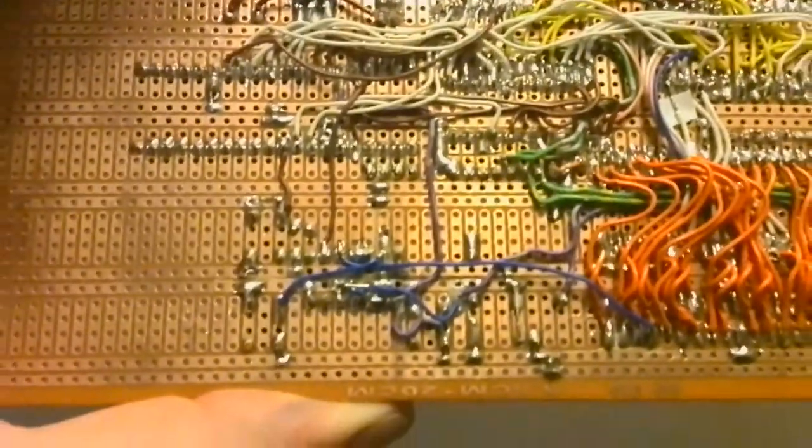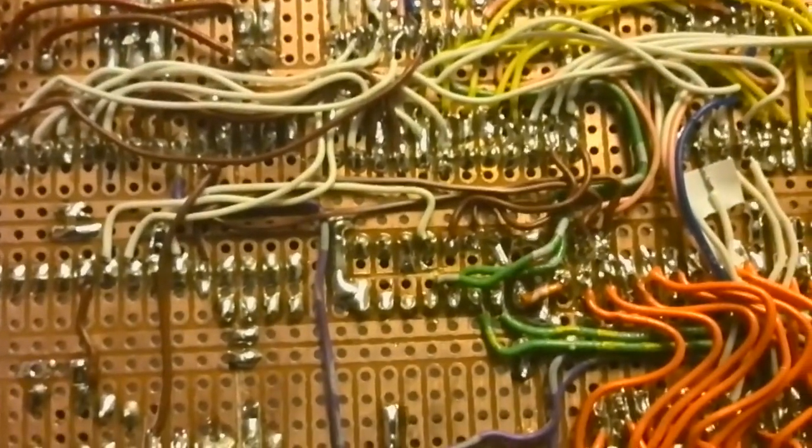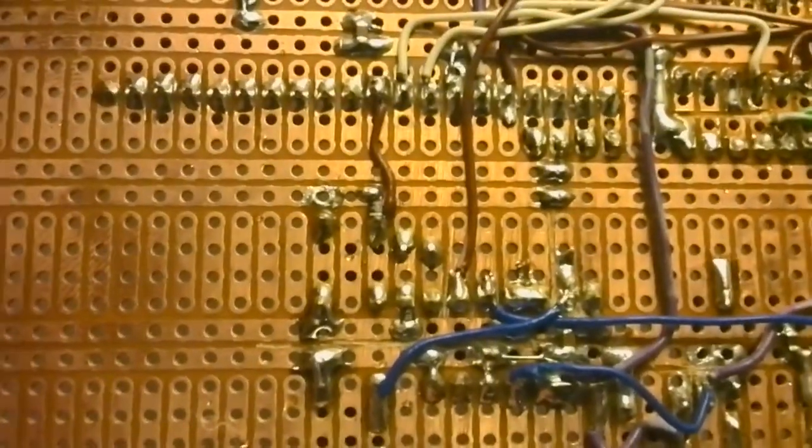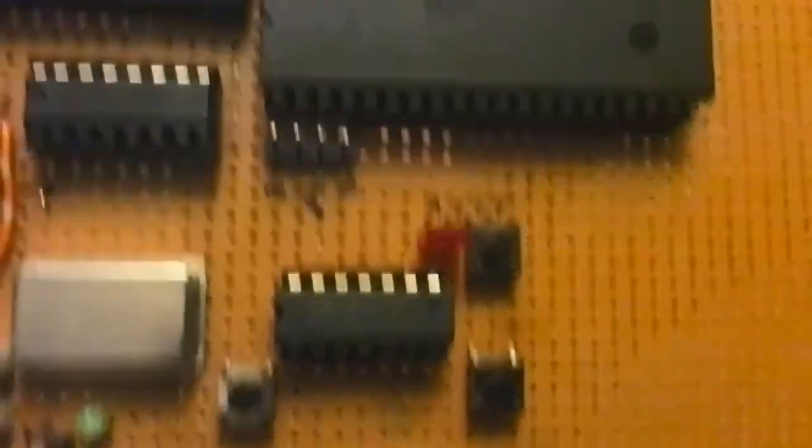Yeah, a little bit on the messy side. All the pull-up resistors are all on the underside as well, as well as decoupling caps, if you can see a couple of them. So that's the board with the 4 MHz crystal again, and A7 and C7 for the button and the light there. So yeah, okay, I'll continue on to the table.